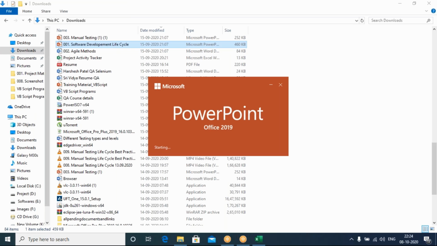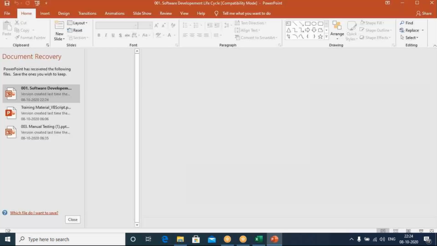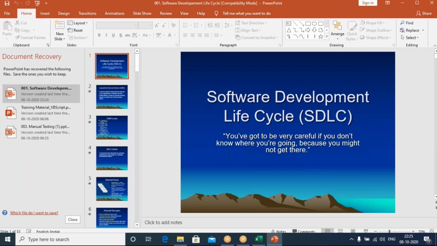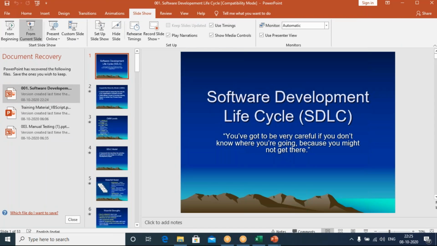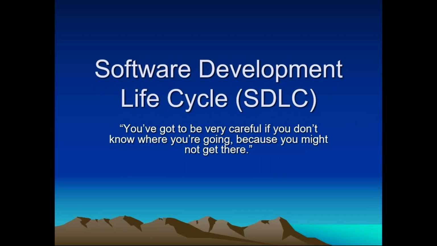Exactly. So testing is not an out-of-box activity. It is part of your development life cycle. Whatever project you are going to work on, testing is part of its development life cycle.